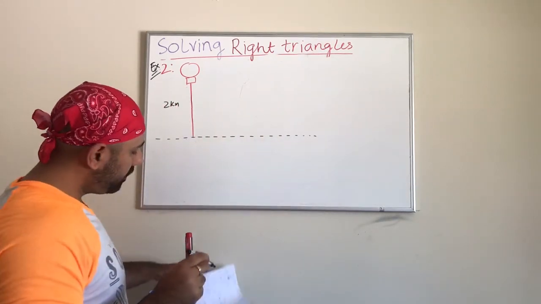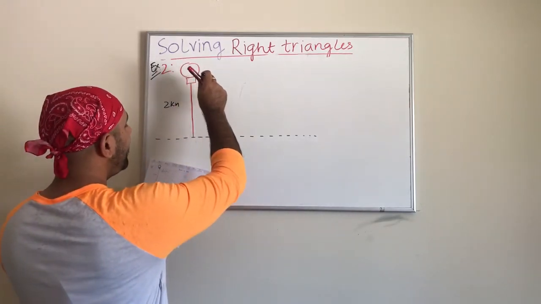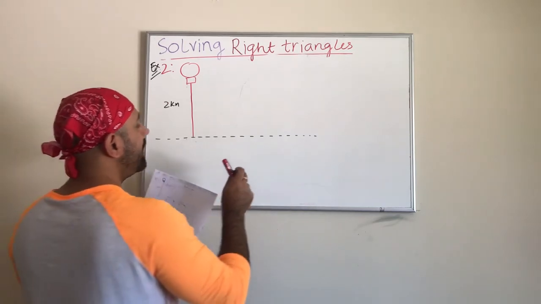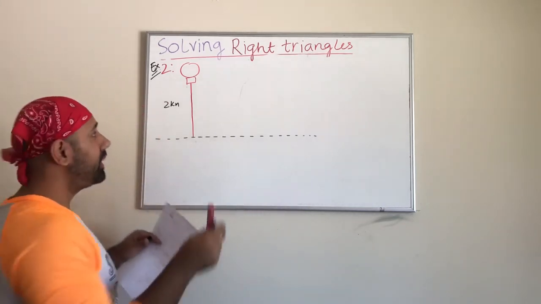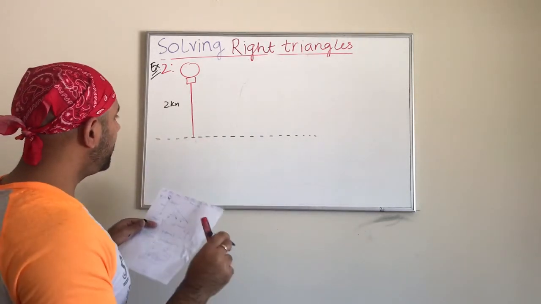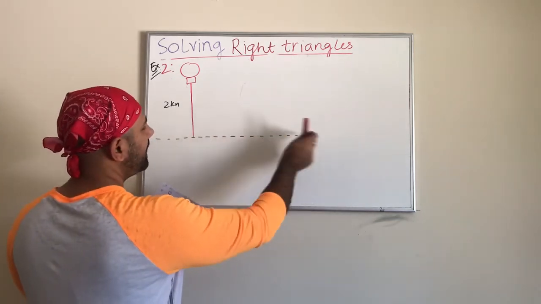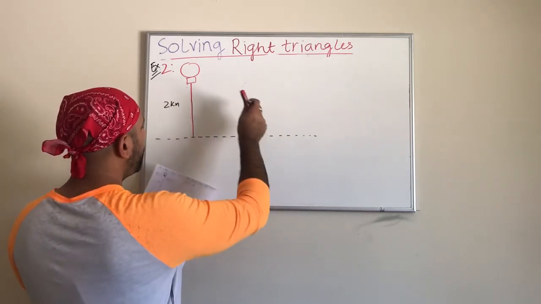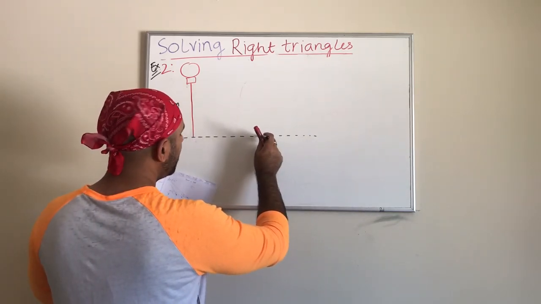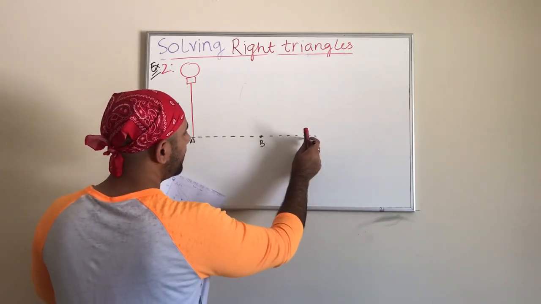And the other piece of information provided to me is that somebody in this hot balloon is looking directly in the same direction. So that person is looking at 2 points on the ground on the same side. Sometimes, guys, the problem says it is looking east or west or some other direction. But here the person is looking in the same direction. So let us assume that the person is looking to the east, okay? So the angle of depression at 2 points. Let us call this A, this B, and then this point C.